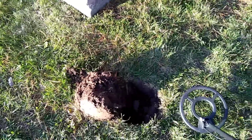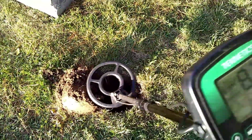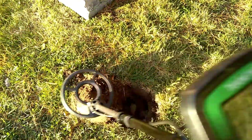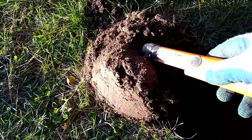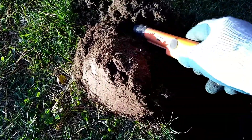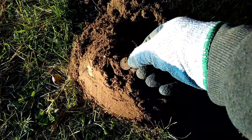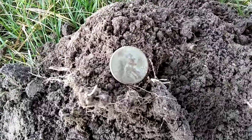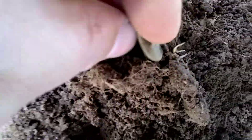This sounds promising — 84, 85 — that sounds like a nice number. Let's see what it is. Oh there you go, a nice little penny! Looks like a modern one, kind of crusty. There we are — 1968 American penny. That was pretty neat. Good old Lincoln Memorial and Abe Lincoln on the back. Very nice.